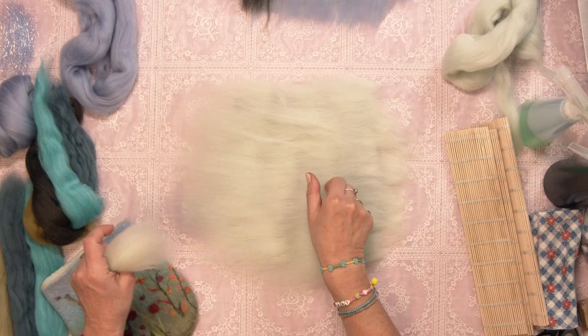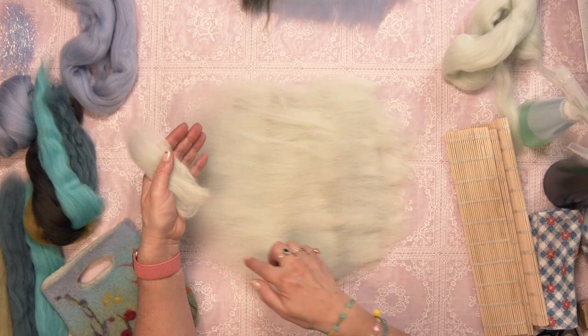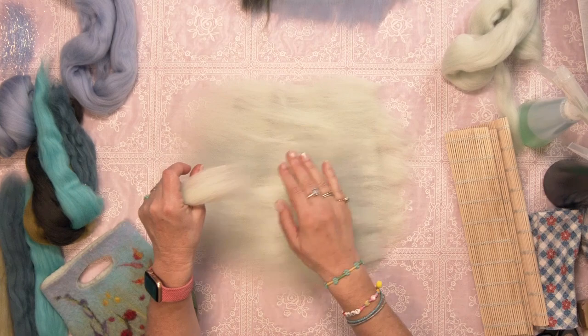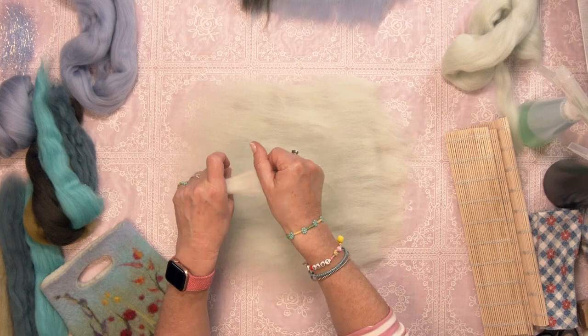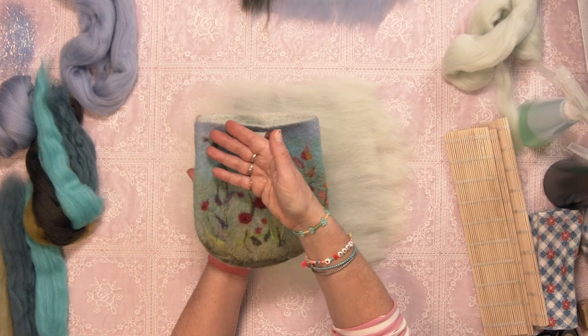Now, if you're still left with a little bit left over, like I am, put it in the center of the bag, because the edges, by the nature of the way this works, always build up more than the center panel, because you're folding the edges over each time. So if you do end up with a little bit of excess, then you should always just pop that into the middle. Like so. So all of my fibres have been laid left to right. Okay. It doesn't really matter which way you start, but with this bag, I like to do this graduation going this way. So that's why I start off with the inside layer going this way. Okay. So that's my reasoning behind that.